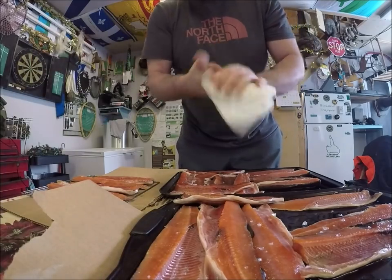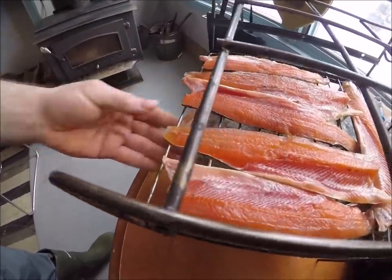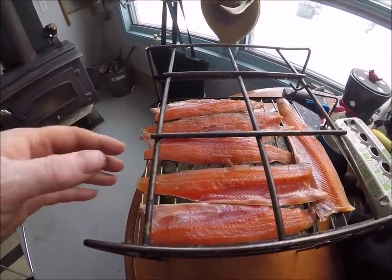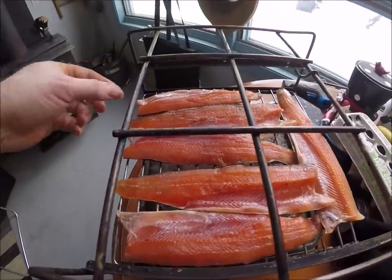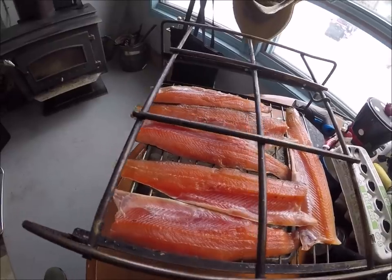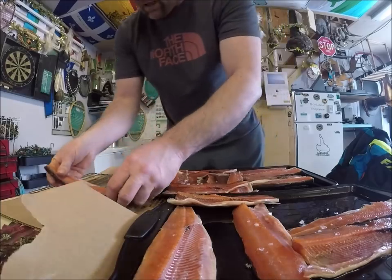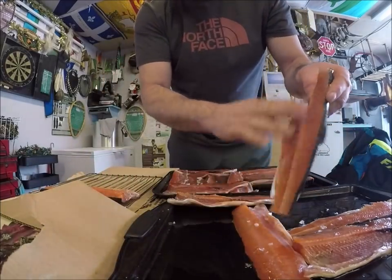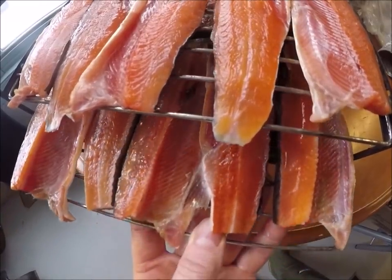I'll get the fire going in the shed and that will dry off these trout a little bit. Before I load them down in the smoker, I'll just move all the fish a little bit again and they won't stick on the grates quite as much that way. Next I'm going to pick out the bigger thicker pieces — this will go on the bottom rack starting off to give a little more heat. Thicker pieces go on the bottom.